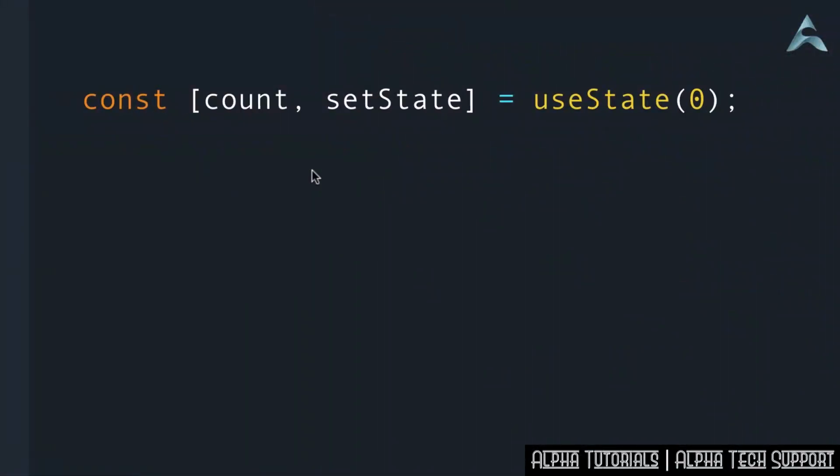As I was reviewing this video, I realized I made a tiny mistake. So when using the state hook, I ended up calling this function setState. This is a very generic name that you should avoid. The name of your setter function should match the name of your state variable. So the name of our state variable is count, and it's better to call this function setCount, because this function is purely responsible for setting this particular state variable.